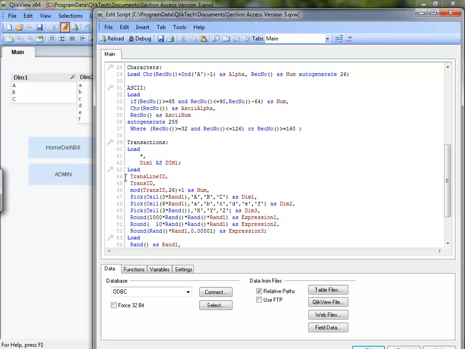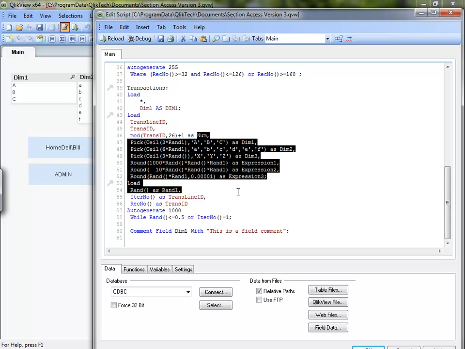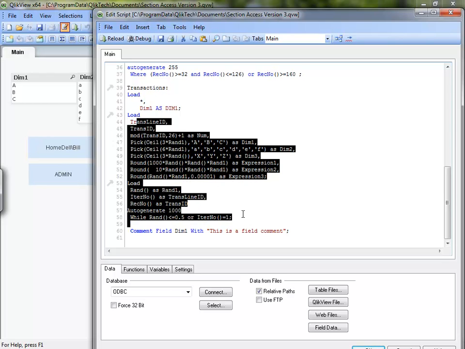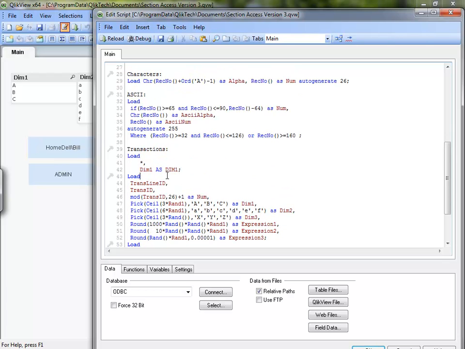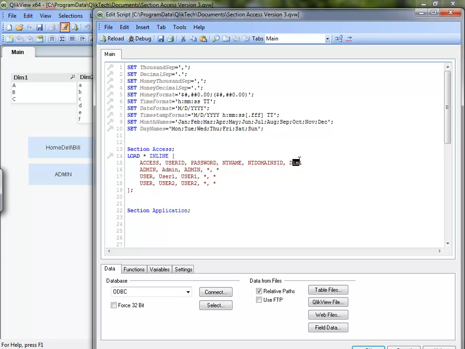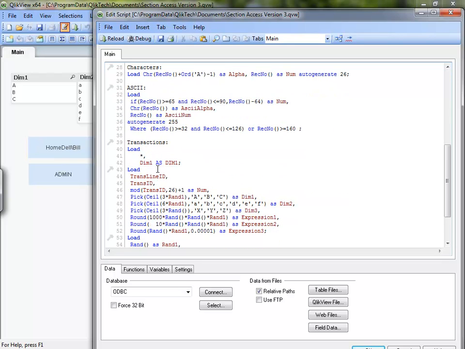So what I did was I just did this preload statement using this previous load and then said dim1 as dim1. So this star is going to load in all of these columns. They're going to come through just like normal, every one of these columns. And then I'm also adding an additional column and saying dim1 is dim1. Okay, so that's fully capitalized. And here I'll just, out of habit, say dim1. Just make a capitalization.